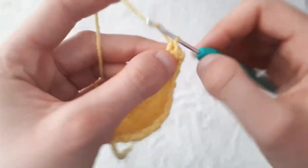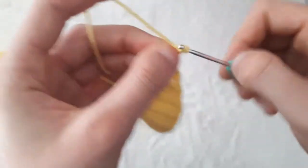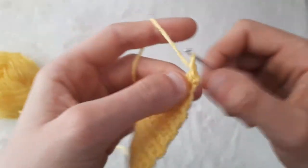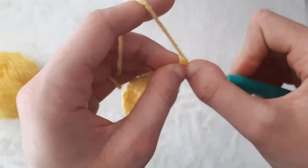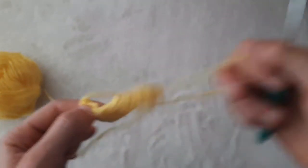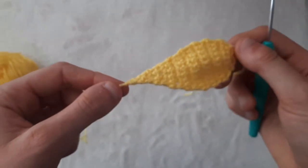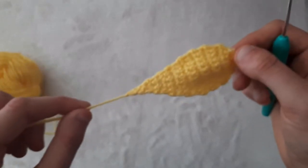Row 15 is single crochet 2 together, chain 1 turn. And then finally row 16, we just need to single crochet in this remaining stitch and then fasten off. So that is your wing, and you then need to make another one exactly the same.